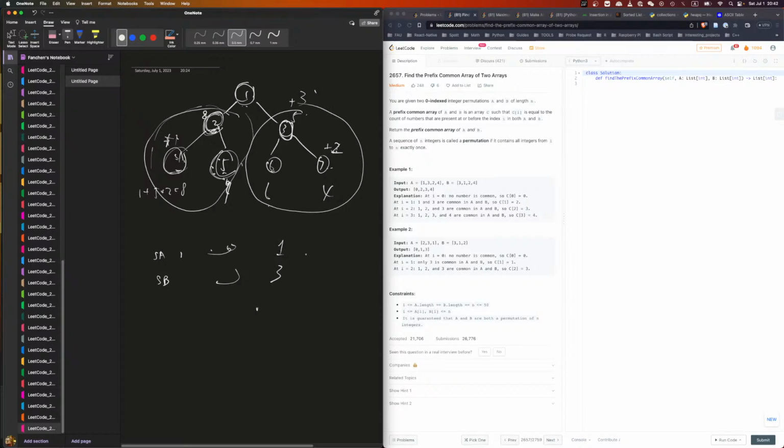Okay. The next one I have 3, and the next one I have 1. How do you know how many common ones are in these two? Well, I can say, is 3 in this? I say yes. Is 1 in this? I say yes. But that doesn't mean anything. That doesn't count as 2, right?